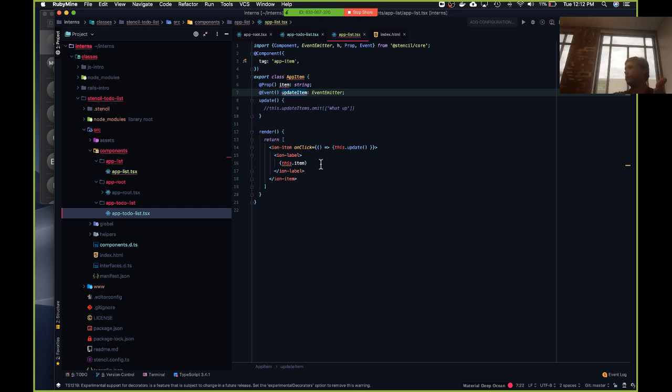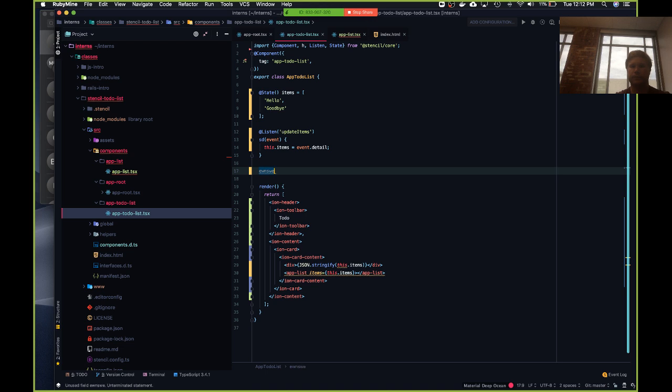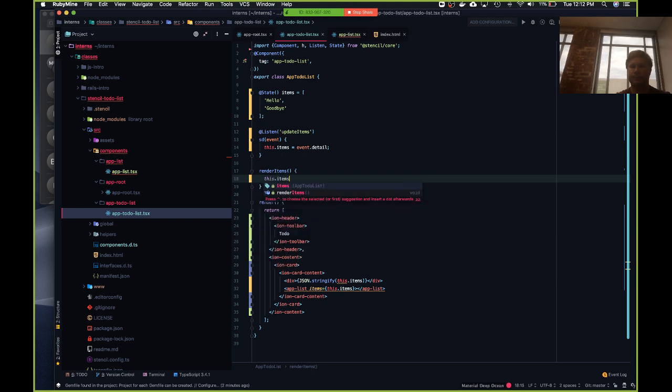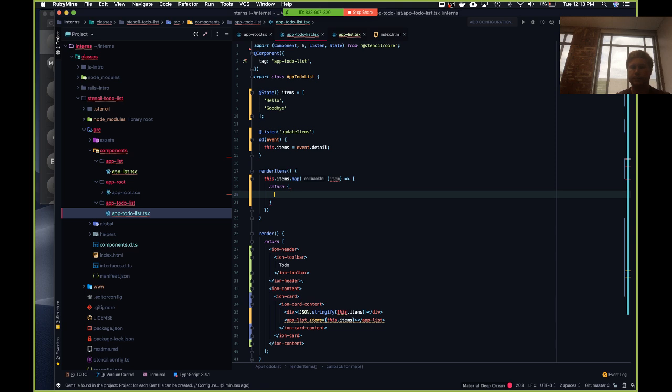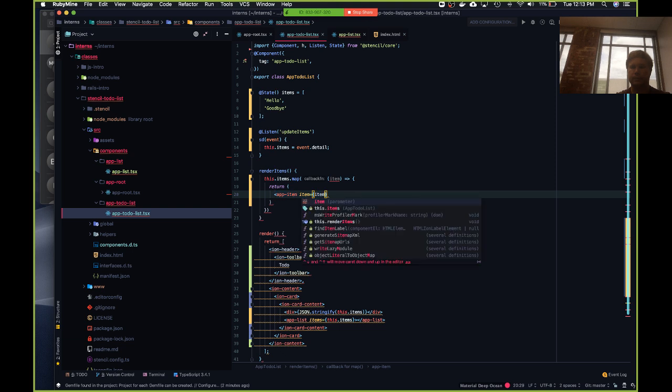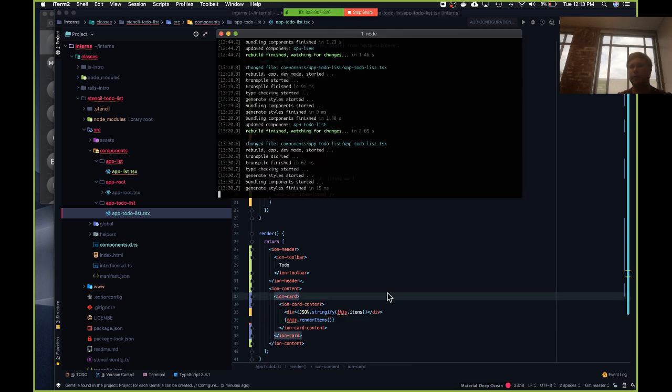We're just expecting to get one item. We go back up to our to-do list, and we do the loop potentially here. Now I just changed a whole bunch of stuff. We'll walk back through that in a second.